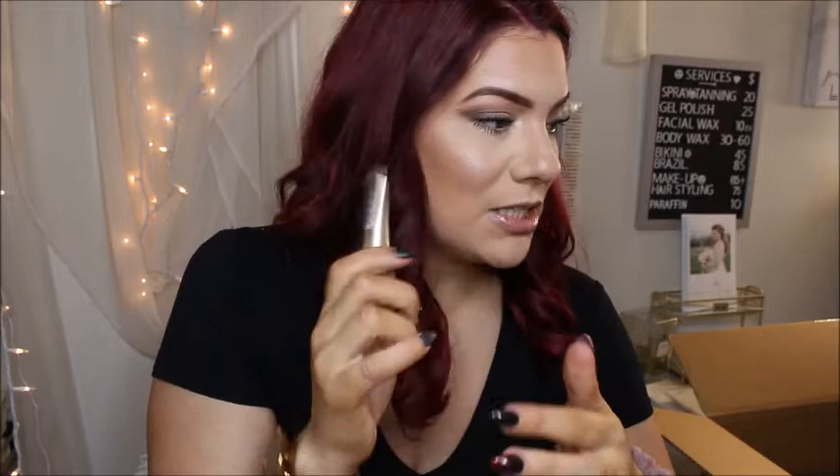There's a Caudalie Premier Cru eye cream - another eye cream. I might start saving these little ones for my girls. They're only 10 and 12, but you can never start skincare too early. It's not about the anti-aging benefits right now, but about building the routine into a habit. When they're 15, 16, 17 - it'll be second nature. I started both of them about a year or two ago, and now that they both have acne, they're motivated to do morning and night routines every single day. Start your kids young - that's my tip. And you don't have to buy expensive products to start.